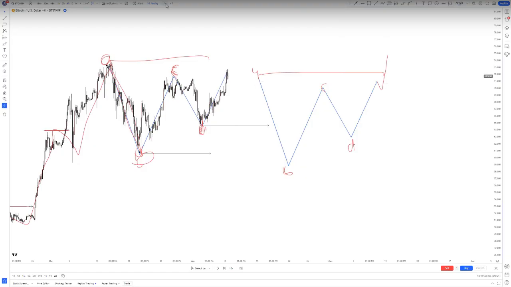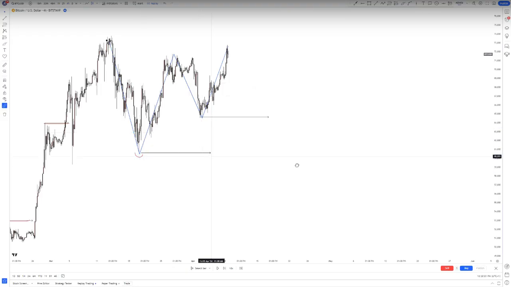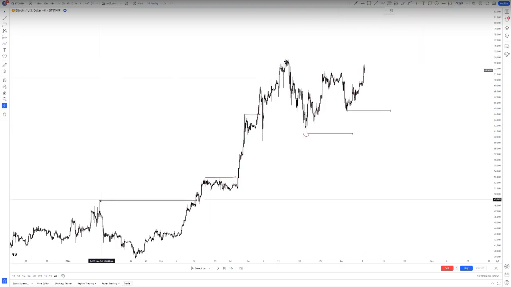Let me relabel it. So, like I said, the market structure has been buying. I'm going to relabel it now. Market structure has been buying. If I'm to mark out the market structure, we had a pullback, break of structure, pullback, break of structure. Am I making sense? We had a pullback, break of structure, a pullback, we broke structure.